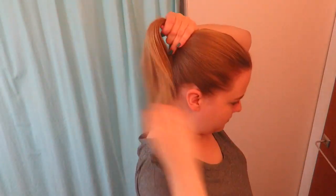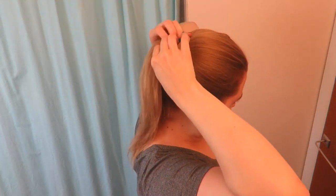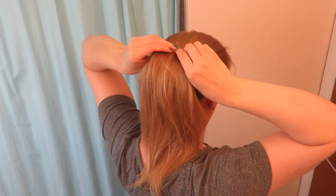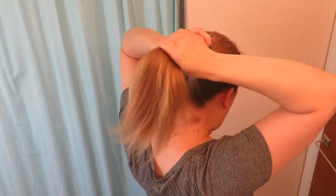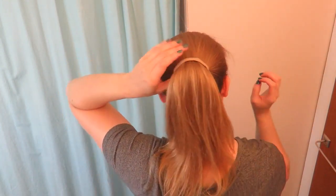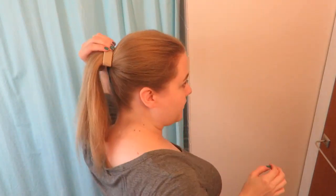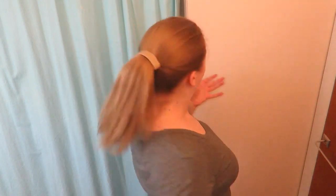Now we'll switch over to the Ponyo band. This one doesn't stretch — you just form it around your ponytail and lock it in place. I'll pull my hair through and then form it into a flat line of hair, and bend the ends down into an upside-down U shape, so it's hollow underneath — that's what gives the illusion of more body and fullness. The Ponyo is made of rubber and metal so it's a little heavy, but it doesn't really feel like it'll fall out.